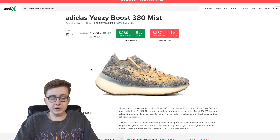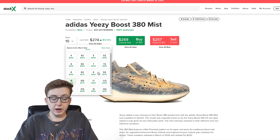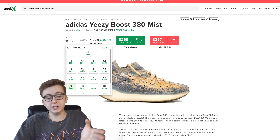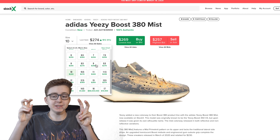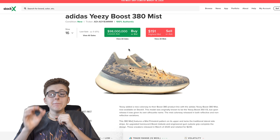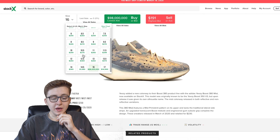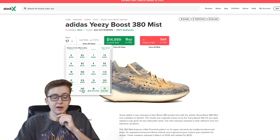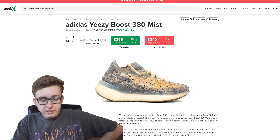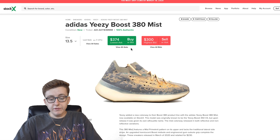We're loaded up on StockX looking at a size 10 — the Mist colorway. Current data from 2020: the highest asks are in the unicorn sizes. Bay sizes — four to six and a half — that's what it's classified as on the streets. Size 17 is at $1,500. Size 14 and a half is at $1,680. Size 14 is at $369, which is still decent profit. Size 16 won't sell that easily, but unicorn sizes may still be easier like a 13 and a half.